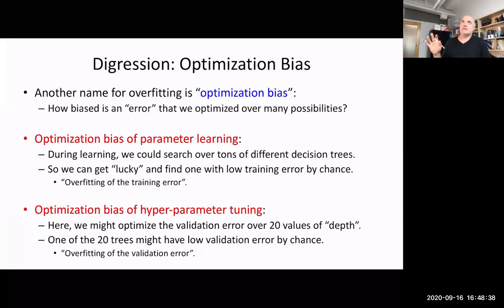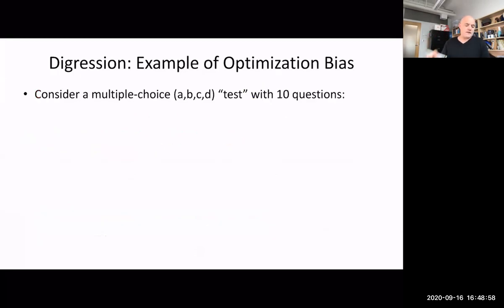But the point is that you can think of hyperparameters as something that controls the structure of the model somehow, and parameters as something that's learnable within a particular structure. I think that's probably the nicest way to say it for this particular course. For a statistician, parameters and hyperparameters are exactly the same thing. Anyway, let's talk about this optimization bias for just a second, where we're looking at lots of different possible models. We'll do this again from a concrete application perspective.